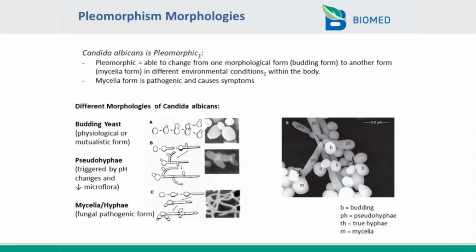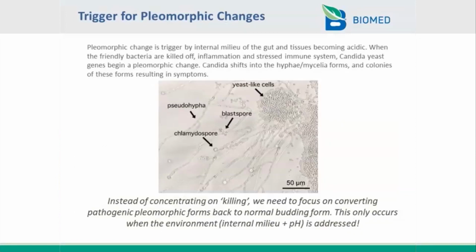It's not when you've got one kind of root, and roots as the hyphae, and it's usually where it's colonized and clustered where you tend to see the main symptoms in the body. So understanding these different stages in this pleomorphic component, the thing that is also super important to understand about it is that it can reverse back into the budding form. It changes depending on environment, and we need to keep the environment healthy in the body to keep that budding yeast form as the prevalent form.